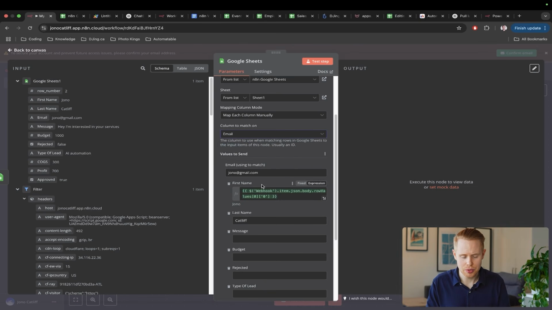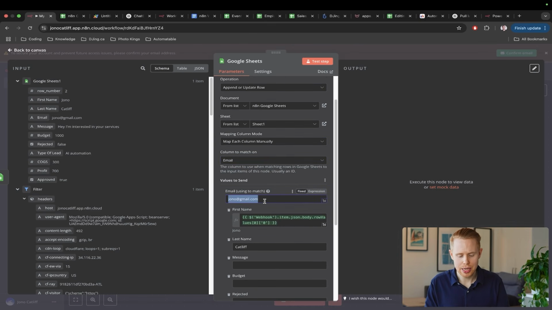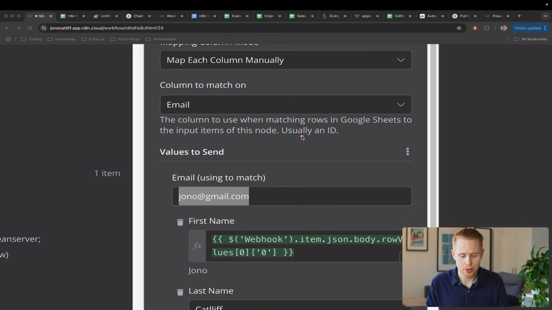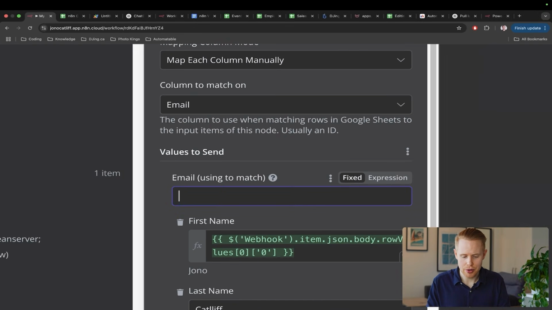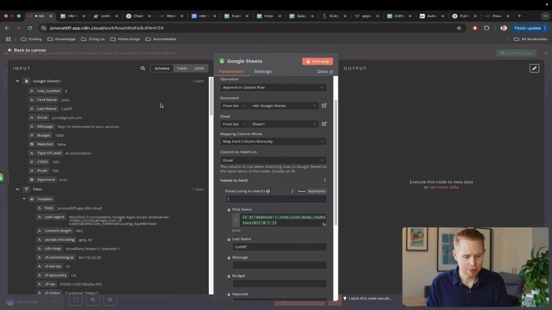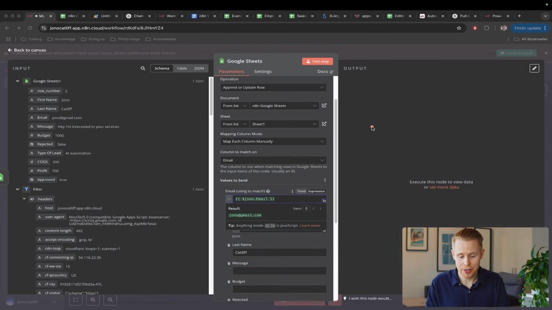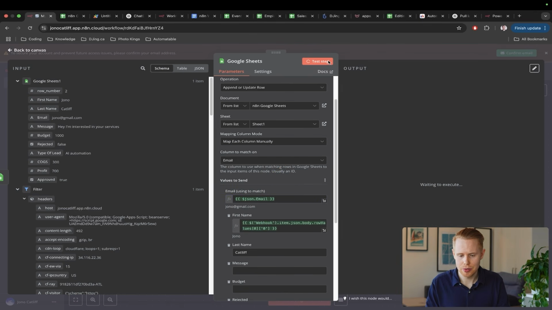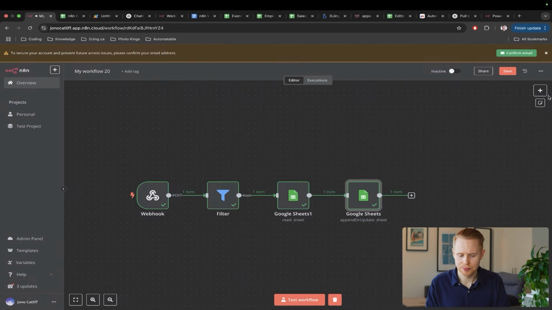So this is going to be the email, and the email to match on is not going to be a hard-coded value here. It's going to be a variable. And this variable we're getting from the search step, right? So we're searching up somebody and we found them, and then we're effectively going to pass that in here. We're going to test this step out, and we should be able to pull this person in.